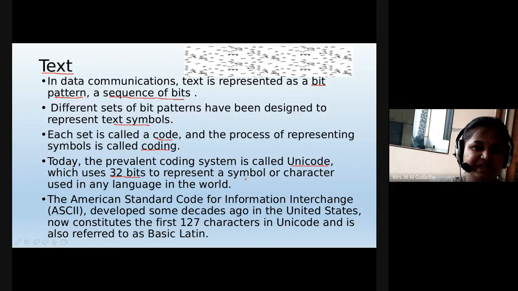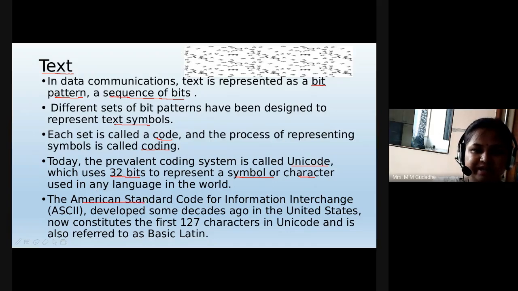So for representing a single symbol or a character, the bits required is 32 bits, and this is called a Unicode. So any language in the world is using the same thing, a 32-bit code.